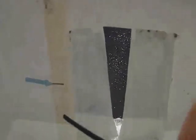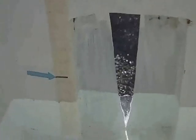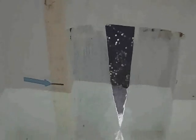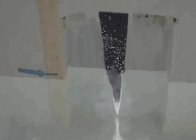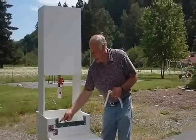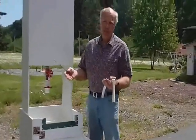Still hasn't gone over the spillway yet. There it goes. It's starting now. And if you look near the V-notch weir, you'll see that the water's coming up pretty quickly. But where is it going to stop coming up? That's the big question. And the answer is, it comes up just as high as it did without the 8-foot pipe. So, we found out that by adding an 8-foot diameter pipe, we really got the same flow through the V-notch weir, which is really the same as the same flow through the river.